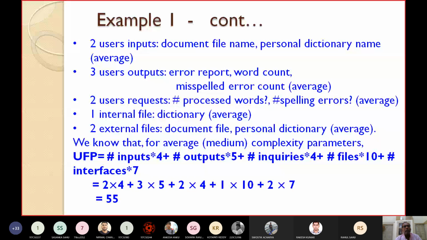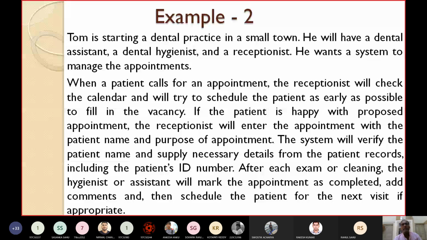So Tom is starting a dental practice in a small town. He will have a dental assistant, a dental hygienist, and a receptionist. Okay. He wants a system to manage the appointments. When any patient calls for an appointment, receptionist will check the calendar and will try to schedule the patient as early as possible to fill in the vacancy. If the patient is happy with the proposed appointment, the receptionist will enter the appointment with the patient name and the purpose of the appointment.